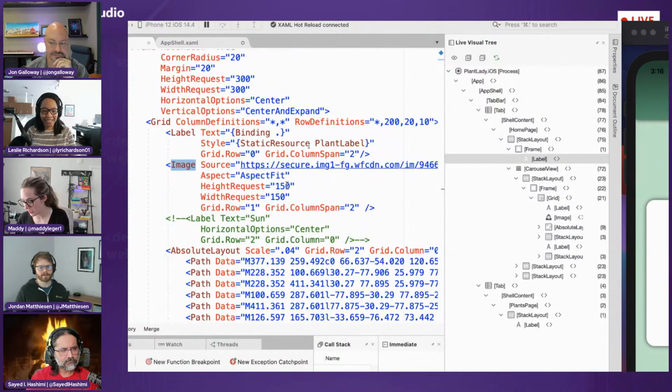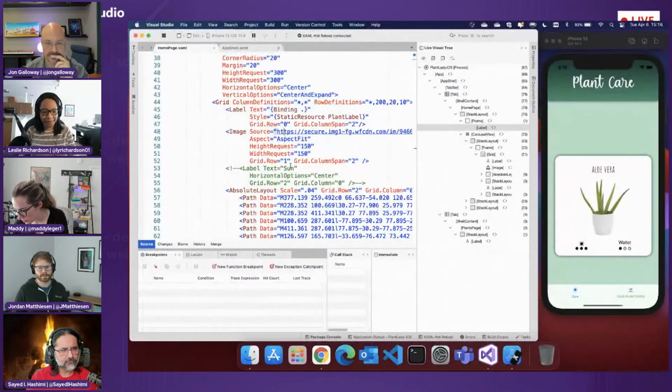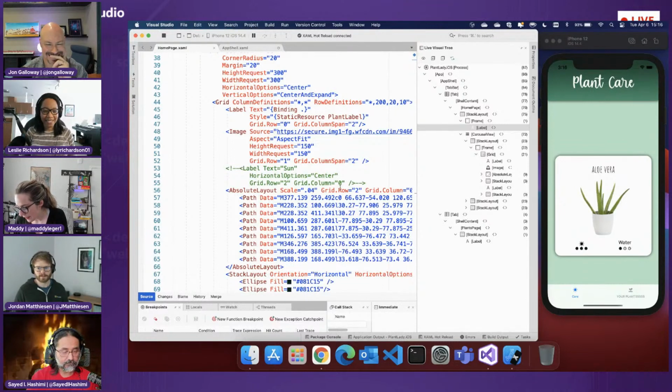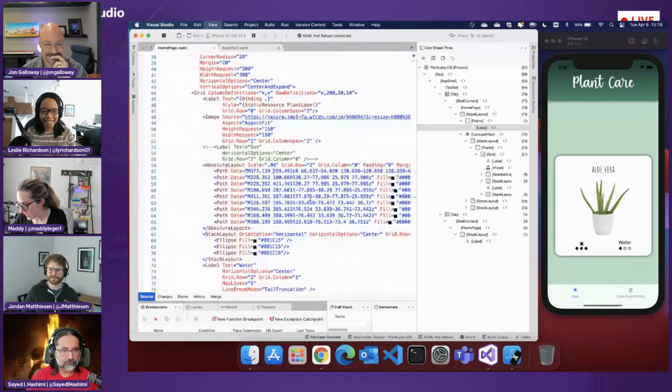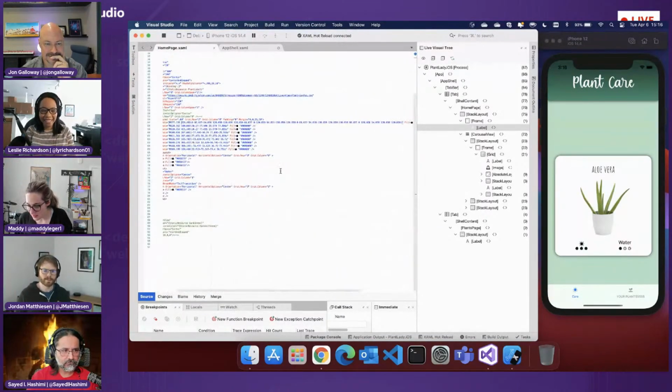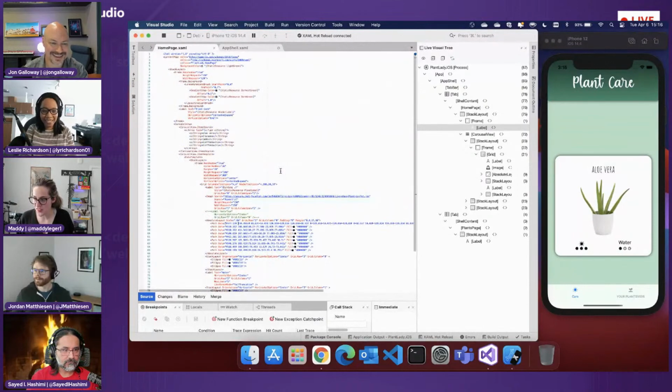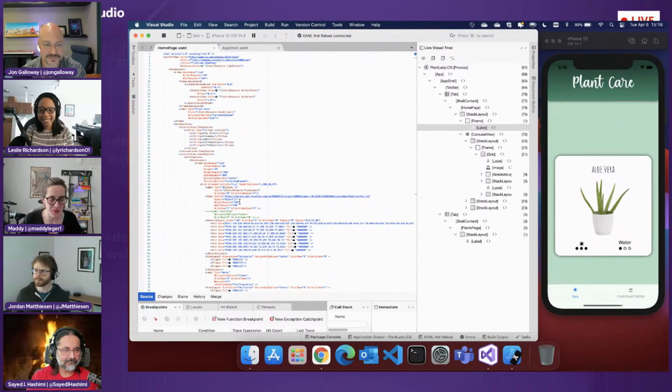And then of course, this is a giant XAML file. So if I zoom this out, and then how do I hide this? I'm going to shrink you. Shrink. And then I zoom out of this using my hotkeys that I totally know. Yeah, this is a huge XAML file. It's 100 lines. So I guess it's not that big. But when I really need to figure out what I did wrong with the word water, I can just be like, oh, that's this label right here. Boop. There. Pops right up.